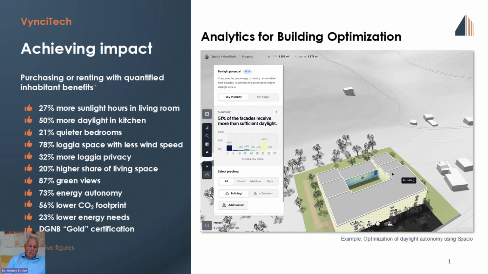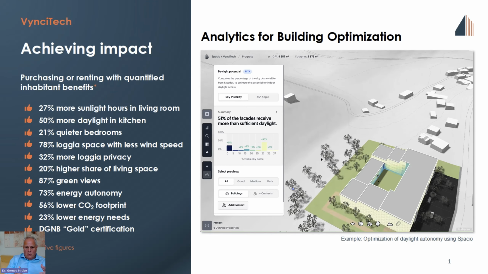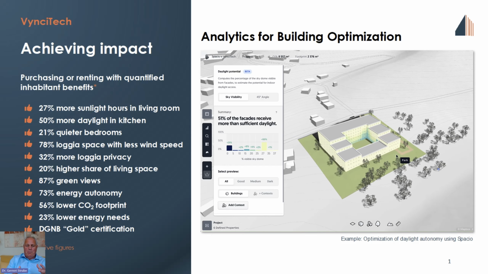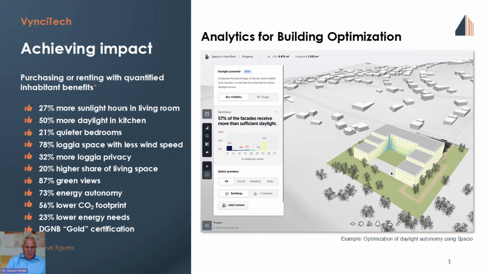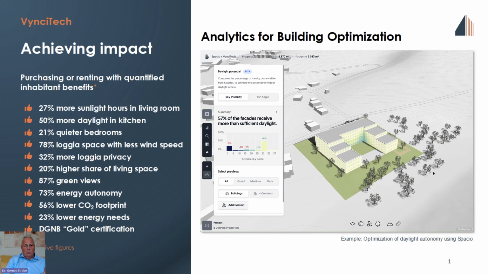What we mainly do is, obviously, we use it in the early part, but then also we do what we call better building analysis. It's a term that has established itself within Vinci Tech, because we look at creating buildings that are actually better for the people living there. Not only better space utilization, but also better in terms of daylight use, sunlight use, and wind. And I'll let this run.